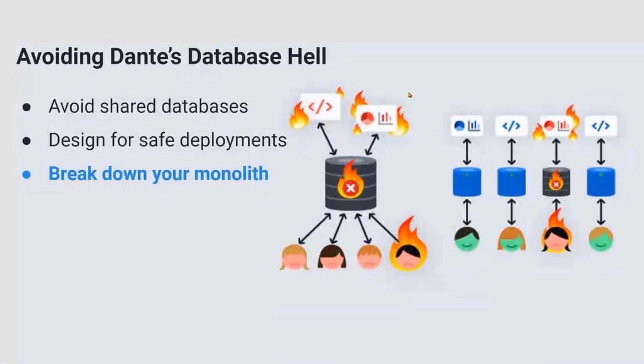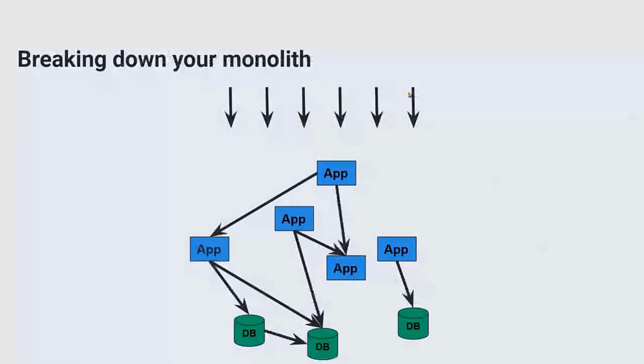So we've talked now about making sure that we can provision development databases on an individual basis quickly and easily. And we've talked about designing for safe deployments. Finally, I'm going to talk about breaking down that monolith, because both of the problems above get an awful lot easier if we have smaller databases and if our database dependencies are significantly fewer. It is going to help everything if we can move away from that dependency nightmare that I described at the beginning of the last webinar.